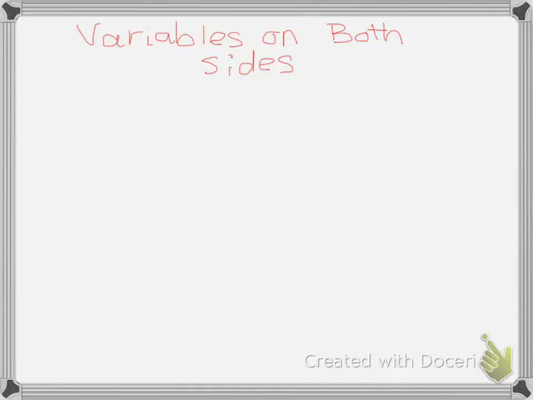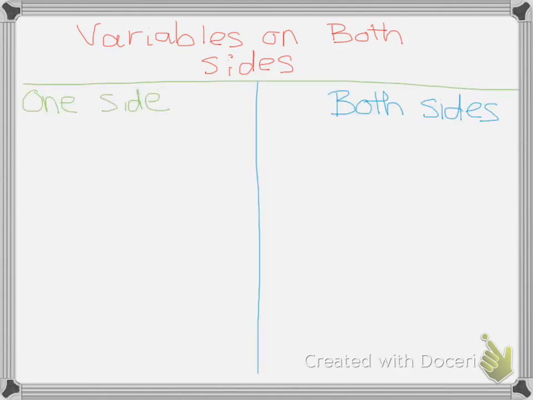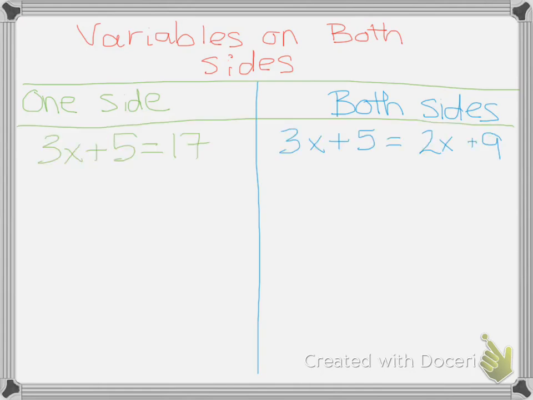In this lesson, we are going to continue with our multi-step equations, this time having variables on both sides. To begin, I want to show you the difference between your first step when you have variables on both sides and when you just have the variables on one side, as we've been doing. So in both cases, we're drawing the line down the equal sign.